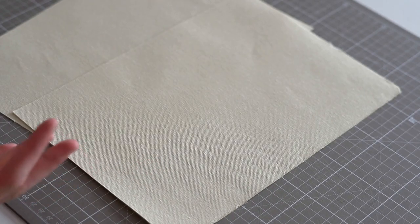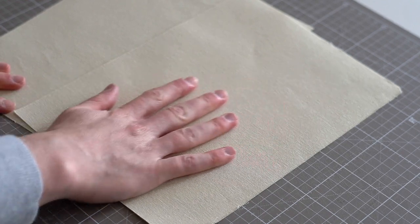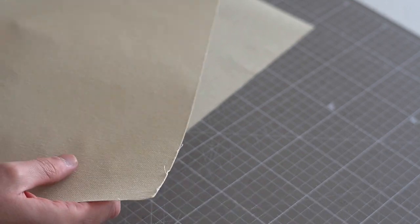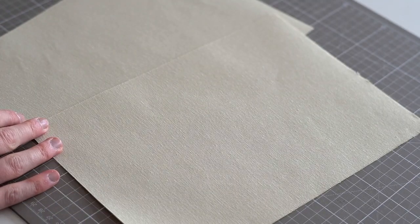If you're not making a hardcover book or any kind of book, and you just want to print on linen for other kinds of projects, then you don't need the paper backing. You can just use the linen or fabric itself. So that's about the linen. Now, the texture doesn't really matter. As long as it's fairly smooth, it should work with both methods that I'm going to show you.